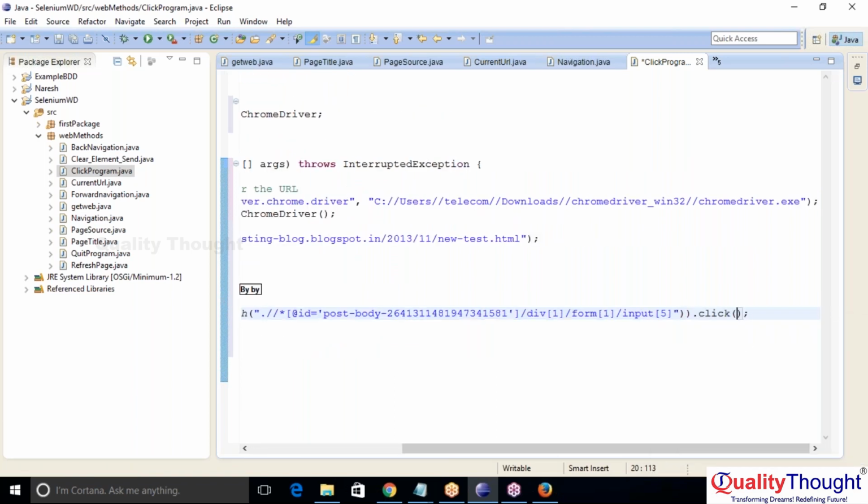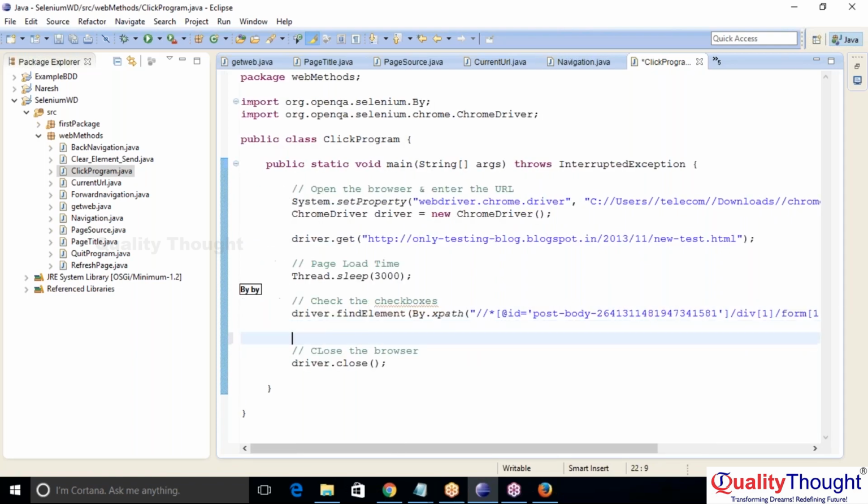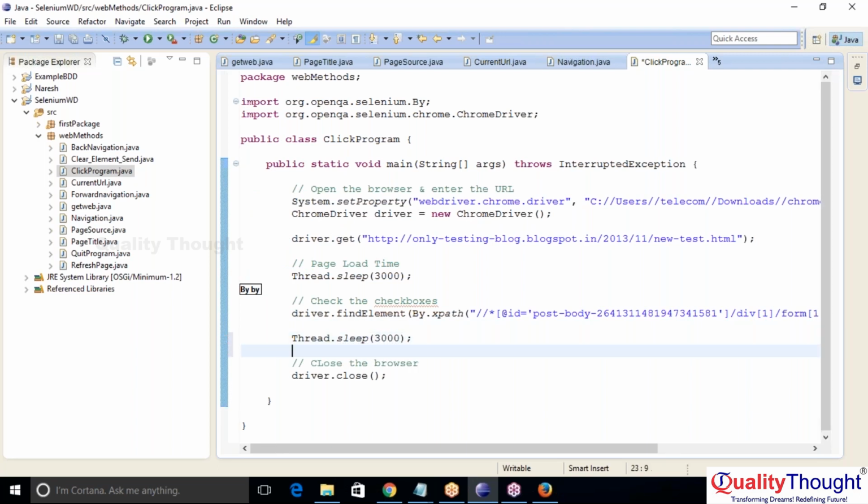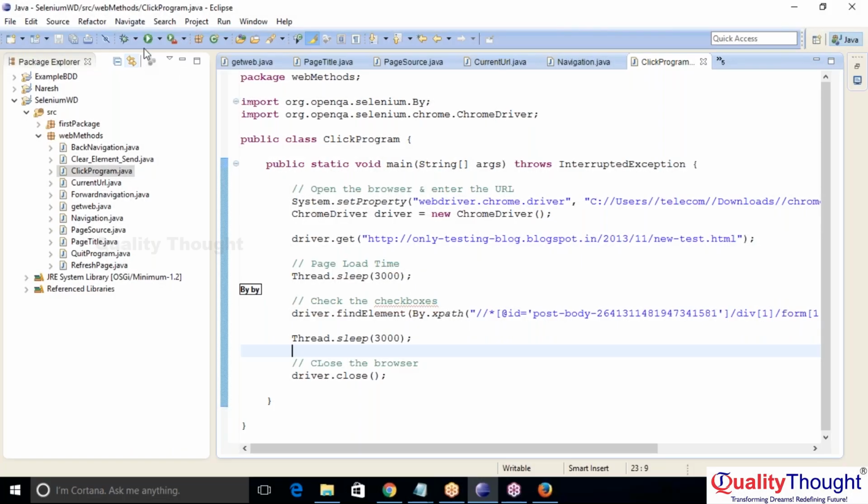First we'll go with one checkbox and then we'll see the remaining 2 things. I'm going to mention thread dot sleep. Executing this program, we'll see now.